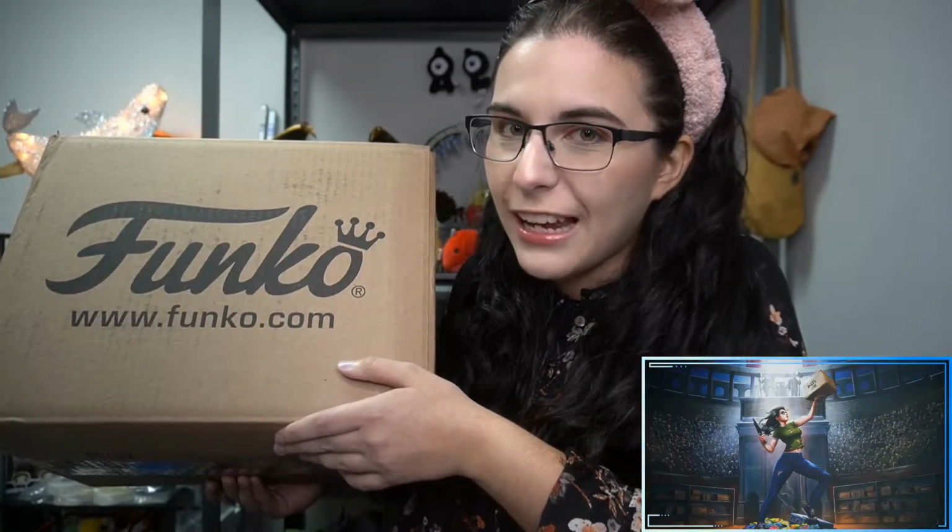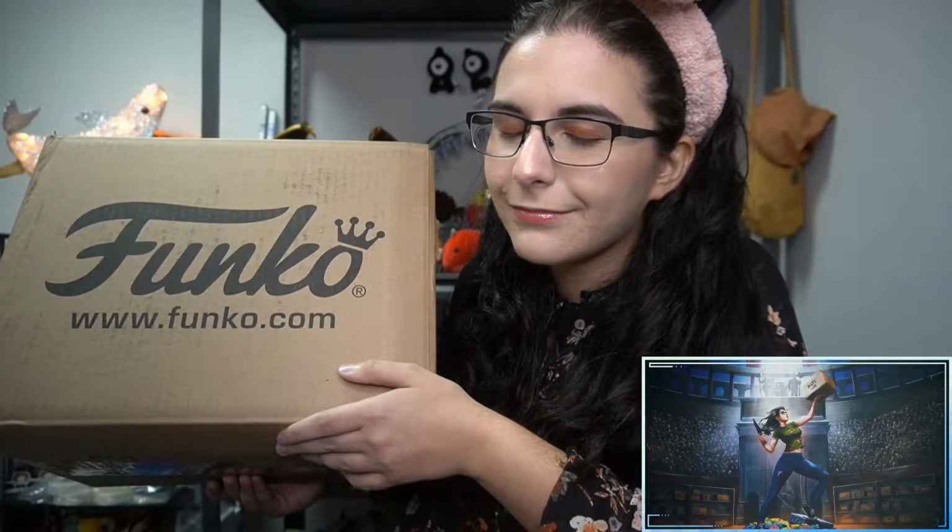New Funko Pops, which I really feel like I need to chill out with them. But that's a problem for future Allie. They're not that big, but you get a pile that sneaks up on you, and then you're like, man, I have too many Funko Pops. And then you just keep buying more.